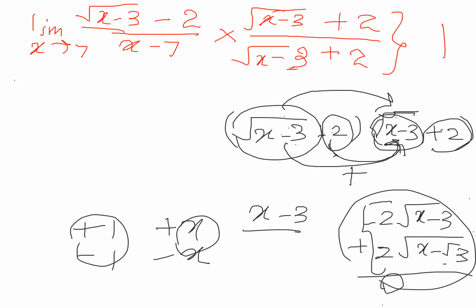I'll write it here so you can see and understand. When x moves to 7, the first part is x minus 3. The middle term is already cancelled. Finally, the third constant term is minus 2 times 2, which is minus 4. I have finished the upper side. What have I done? Simplify.